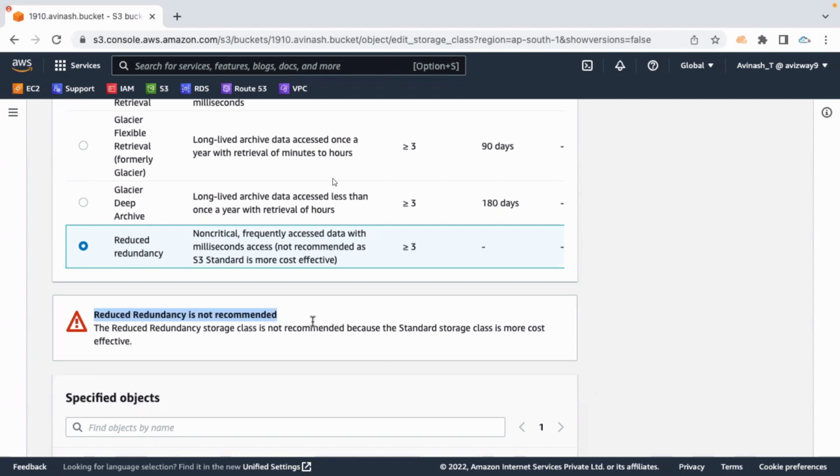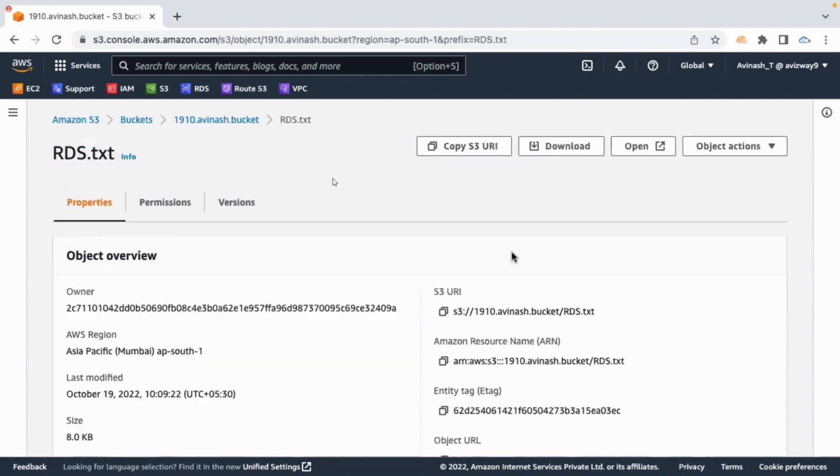AWS itself is saying it's not recommended. So, for which purpose can we use this? For non-critical, frequently accessed data. Even if you lose some data, no issue. In that scenario we can use it. For non-critical data, we can go with this option. Okay, so that is the RRS option.